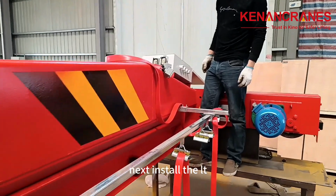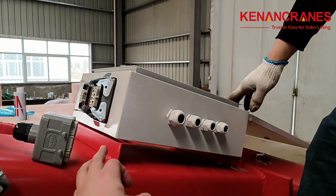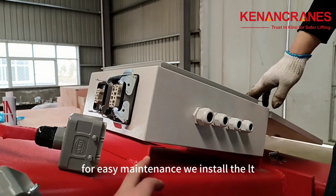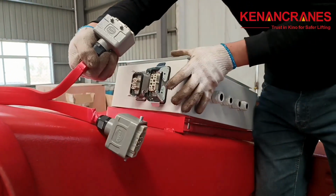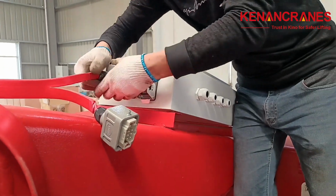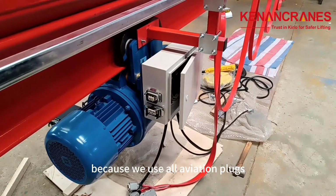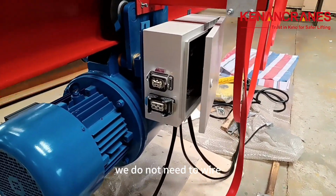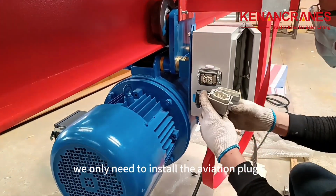Next, install the LT electric control box. For easy maintenance, we install the LT electric control box on the upper part of the main beam. Insert the aviation plug. Because we use all aviation plugs, we do not need to wire. We only need to install the aviation plugs.